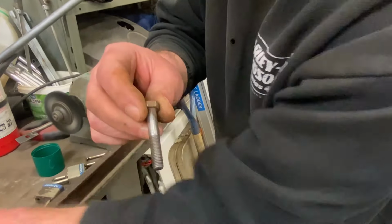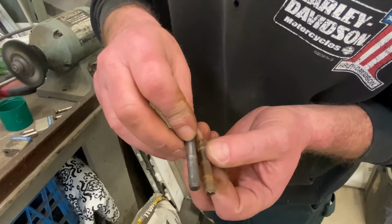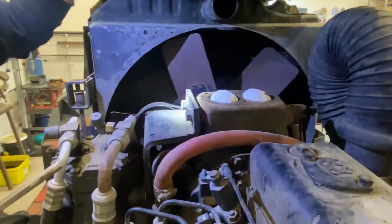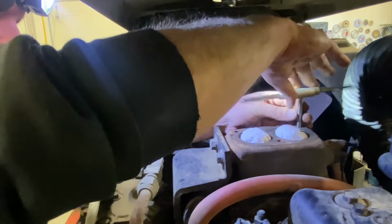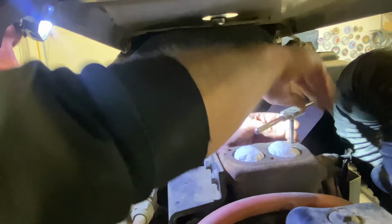So there's one. This was the worst of the bunch, and you can see, oh, shiny and new. Yeah, this will fix it up just fine. Perfect. I've got to take my glasses off. Get rid of all that rust in the braze up in there. Just chase that out, then we'll give it a blow with the air, and then give it around the paper towel a suck with the vacuum, and then we're good to go.